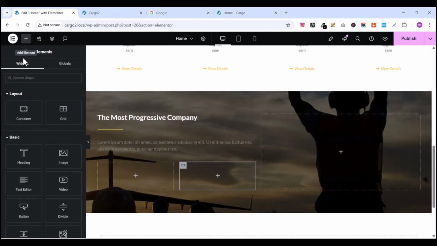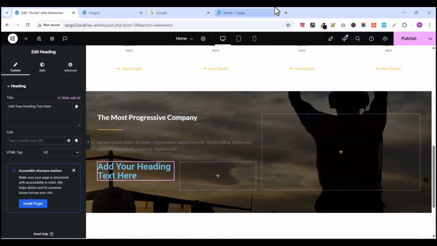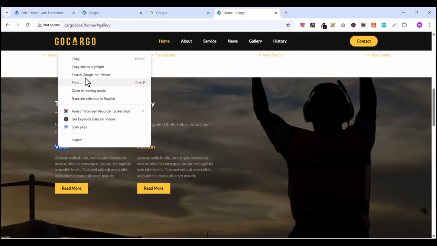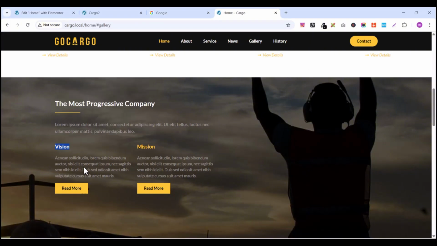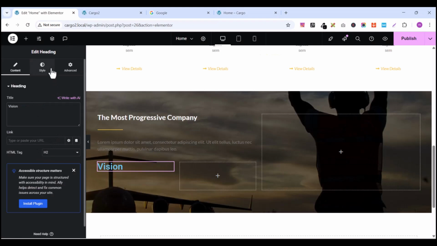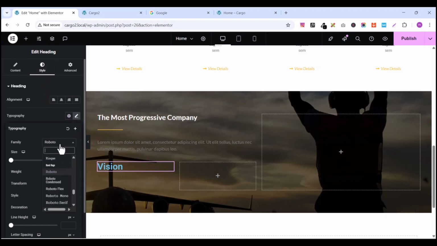We need a heading element, so I'll copy my heading element here. Okay, then let's copy this vision. All right, so I'll paste it here, and I'll go to style, select the font family Lato.